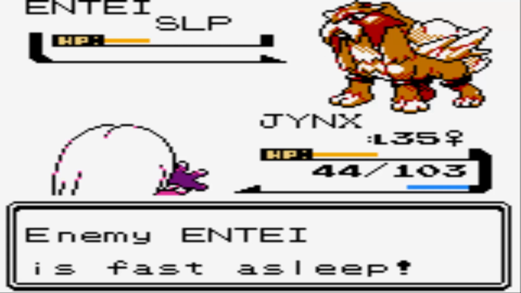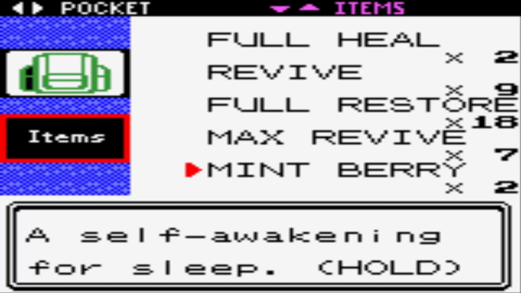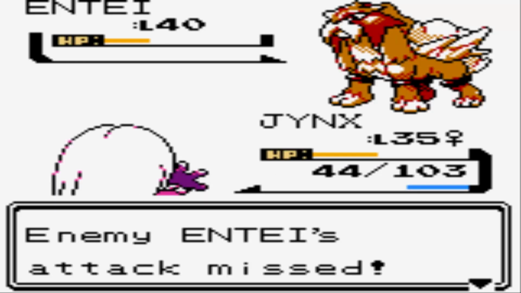Thing is still asleep, but I'm really worried it's just gonna wake up and it's gonna... I better use an elixir right now. This is the responsible thing to do. I want to just keep throwing Ultra Balls because it feels like any one of them could be the one, but I need more Lovely Kisses just in case. It's gonna wake up, oh, there it goes. And it goes with a Fire Spin, luckily.